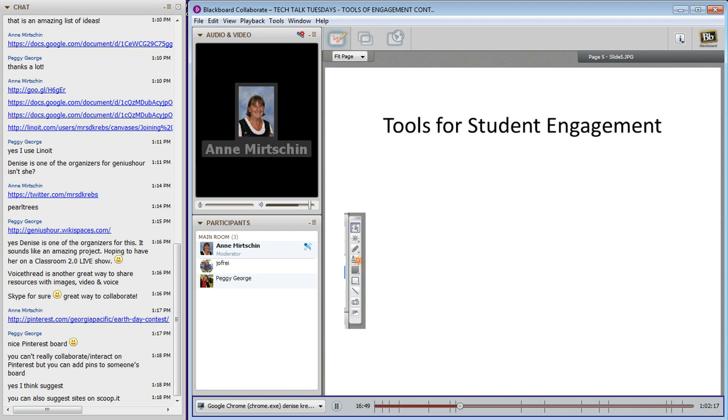Okay, so can we just jot down two or three tools that we know of for student engagement? Yeah, I like Scoop It too. There's probably lots and lots of tools. Sometimes there's just too many to keep up with. So if we just give ourselves a minute, just write on the board now. Just some ideas that you know of for student engagement, so we may have already mentioned them. They might be different. And then we'll see what we can share.